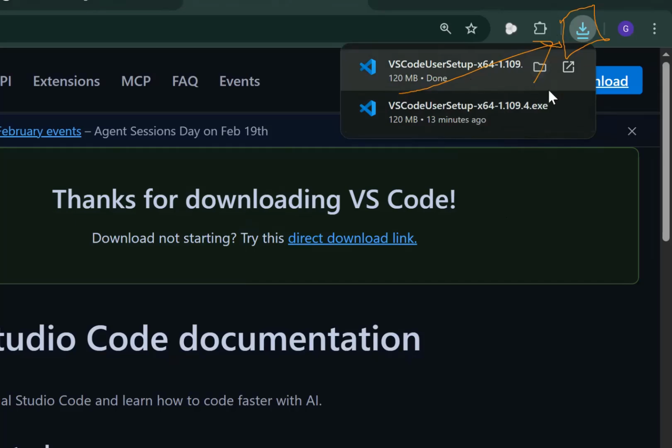And the first thing you should always mind about is the file itself. Most of the times it's supposed to be an executable file. Executable files are always going to have a .exe file extension to show that it is an executable file. Having downloaded that, my bad, you are of course going to go ahead and install the file. You notice that the first icon, when I hover on it, shows that we can open this file in the folder where it was downloaded, or we can also go ahead and open it up.